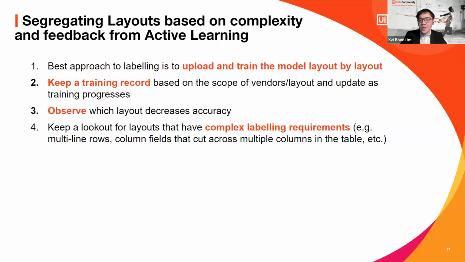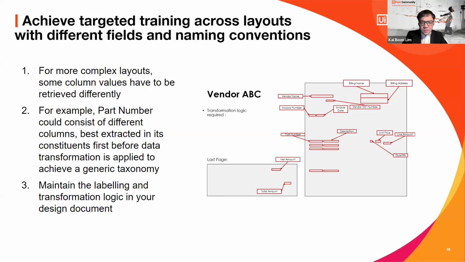So if a certain layout is giving the model decreased accuracy, that is when it could be a good time for you to pull out that particular data set and load it into another project to see if a dedicated project actually gives us better results in terms of accuracy.